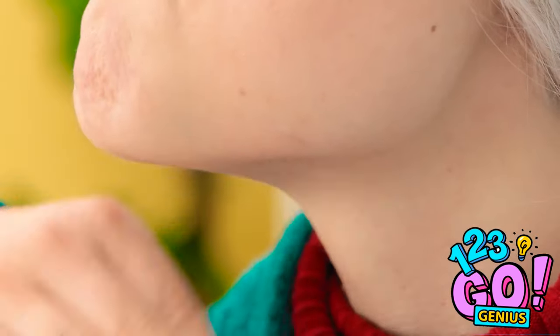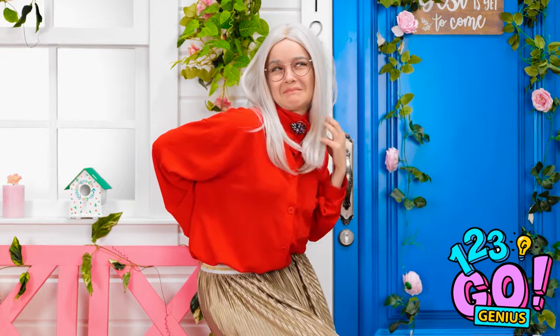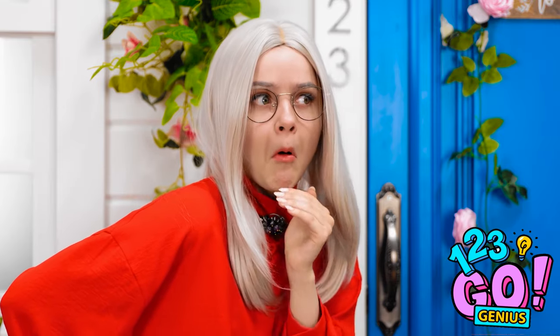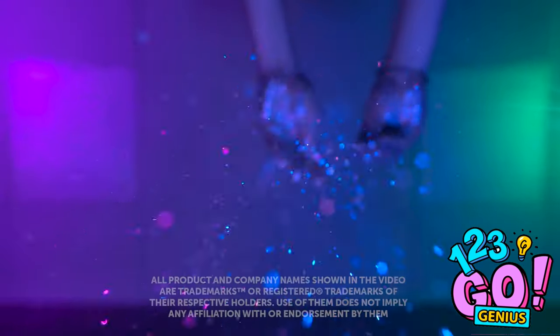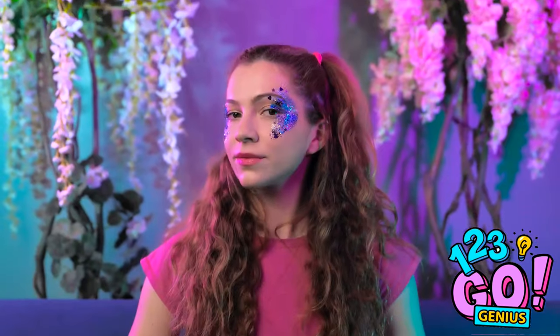I can't wait until Alex sees me! I'd better get ready. There he is — you can do this! Mandy, you look gorgeous — stop it! Who's that young man? Well, hello! She's my girlfriend! Every girl loves a little bit of sparkle, especially when it's right on your face! Isn't this magical? Sit tight — we'll show you just how to do it!